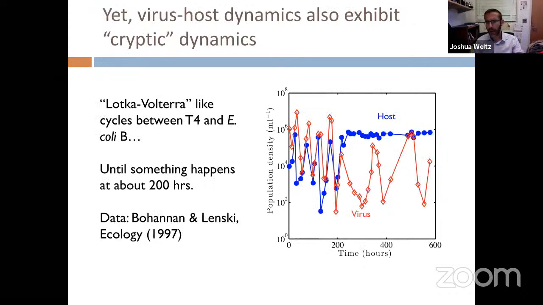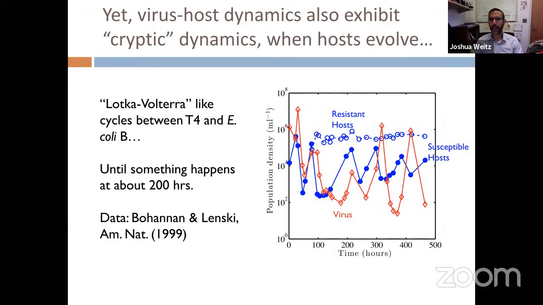And over longer time scales, there can be evolution. And you can see here, as I explained the other day, there can be things like cryptic dynamics. And the cryptic dynamics are a result of the fact that hosts are evolving. Okay? So I went through this yesterday and I'm just trying to refresh everyone with the basis for what is often the canonical predator-prey view of virus-microbe dynamics.